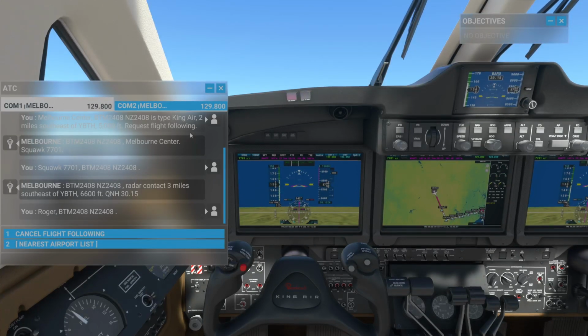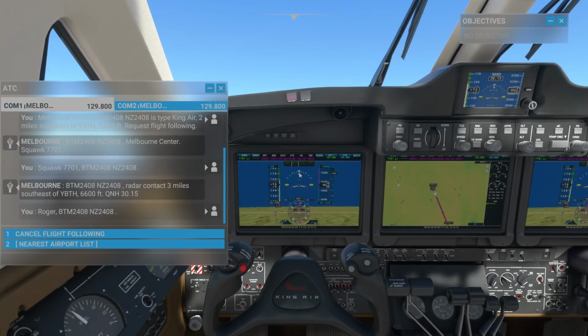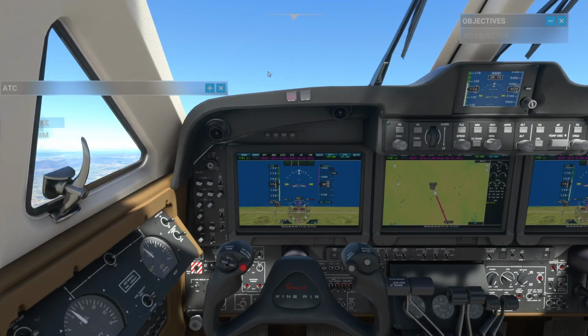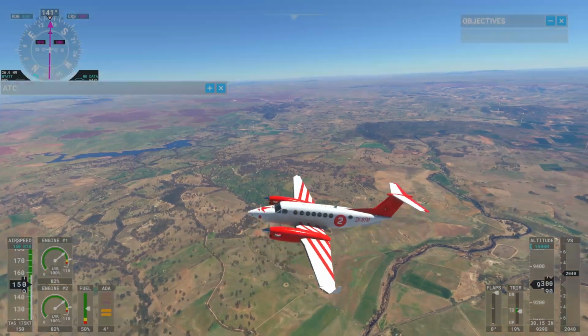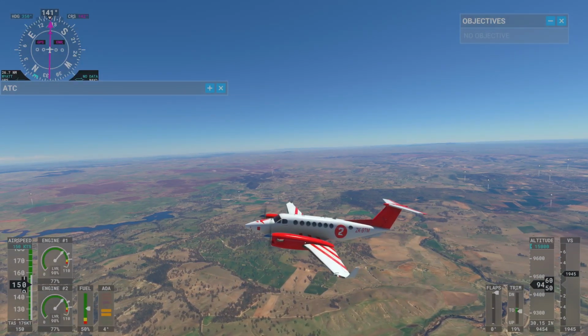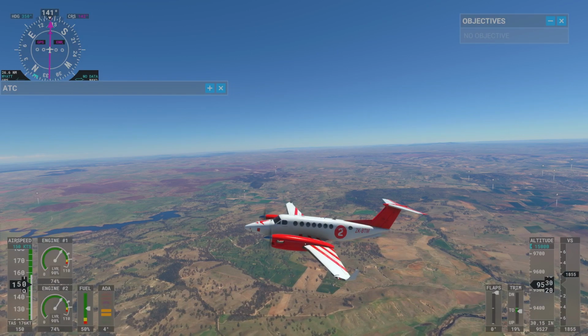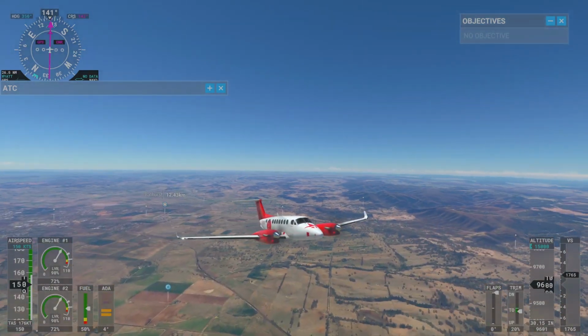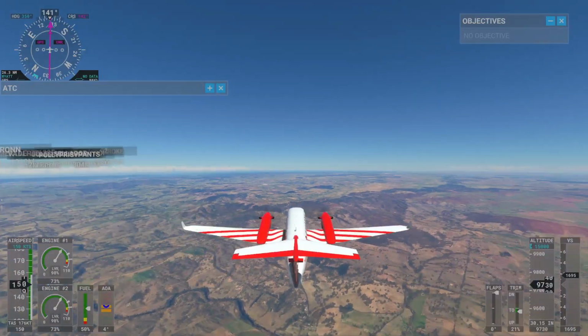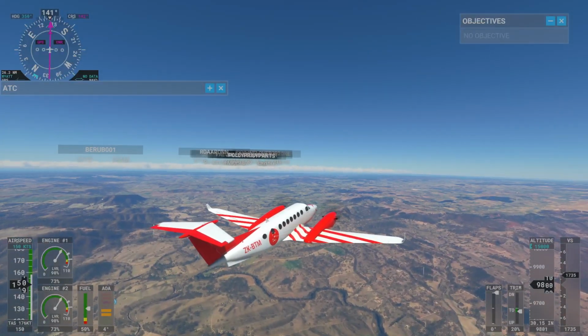Was hoping I could plug in my IFR. All those planes over there are Sydney.